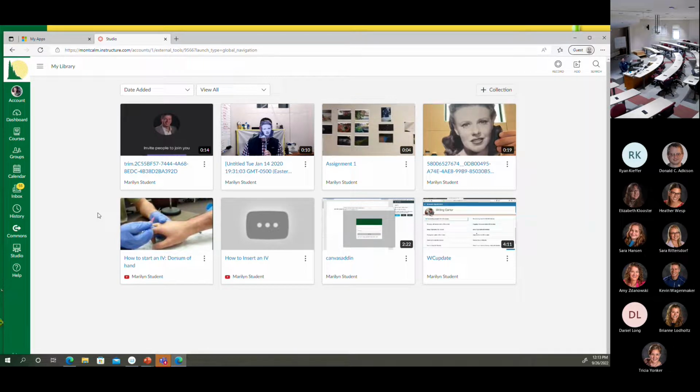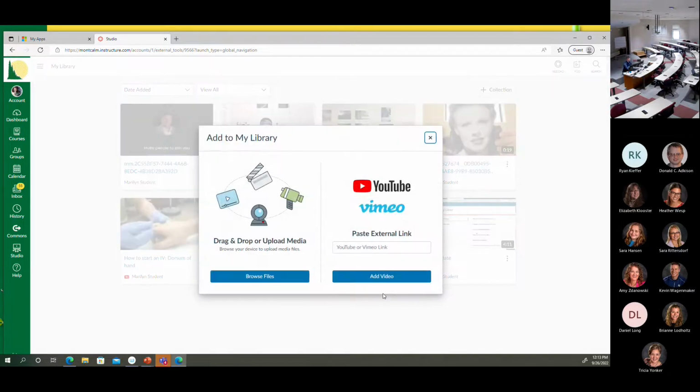Michelle brings up a good point in talking about the share settings, but one thing I would recommend is that Studio allows you to bring in videos from YouTube or Vimeo. When you're creating videos, I encourage you to put them on YouTube, and then you can bring them into your Studio area very easily. You might wonder why you would bring them into Studio if you already have them on YouTube. It just makes it a lot easier to share these videos within your courses in one spot rather than having to go out to YouTube and find them each time.